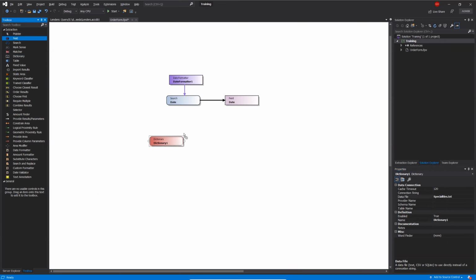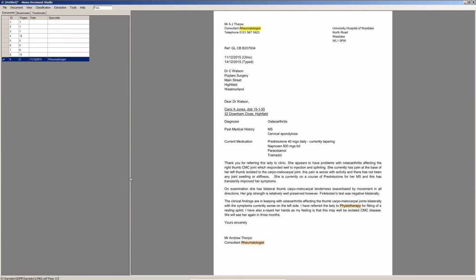You see that, based on that dictionary match, it's come up with three possible answers to what the speciality might be here, the three things I put in the dictionary. The reason for showing you this is, firstly, to give you the concept of dictionaries, but probably more importantly, to show how, in a completely free format document like a letter, we can constrain down to get the right answer.